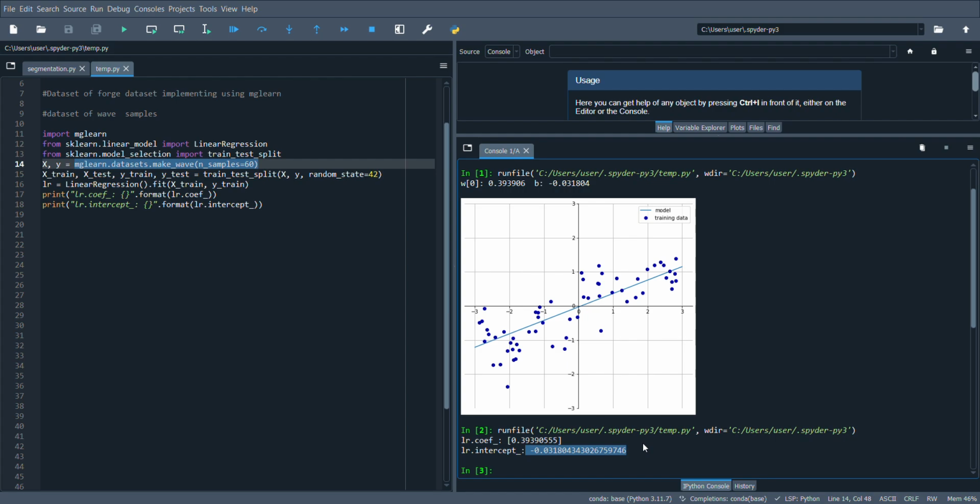Okay, so that is the thing. This shows you the information in terms of the data we are going to get, which is the intercept we have been getting and the weight value we are going to get.